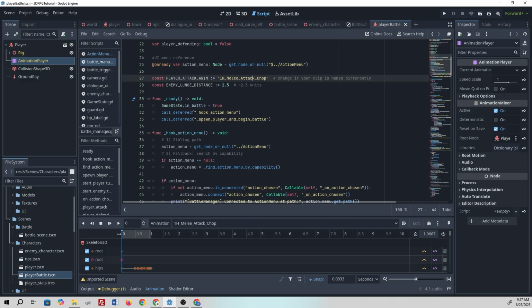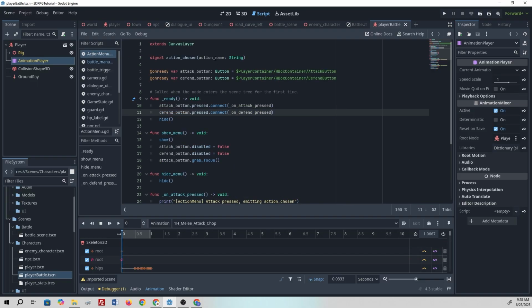In the on ready, we defer two things: hooking the menu and then spawning the battlers. We connect the menu's action chosen signal to our handler and print the path so you can confirm that it's hooked. We'll keep the menu as a sibling canvas layer called action menu. We're going to use call deferred so that the siblings exist before hooking, and the signal name action chosen is passed as a string, which is the signal in our action menu.